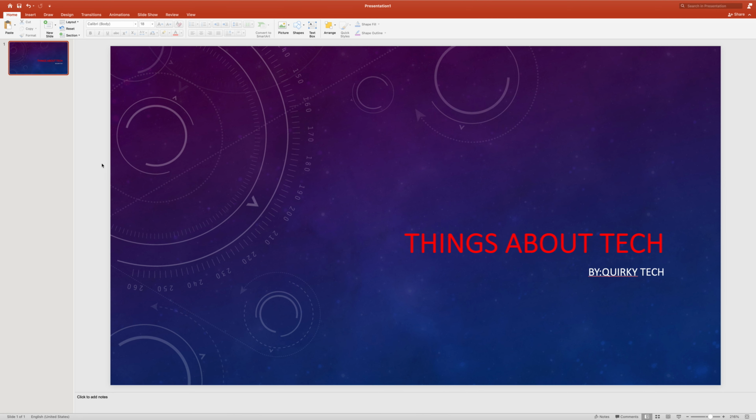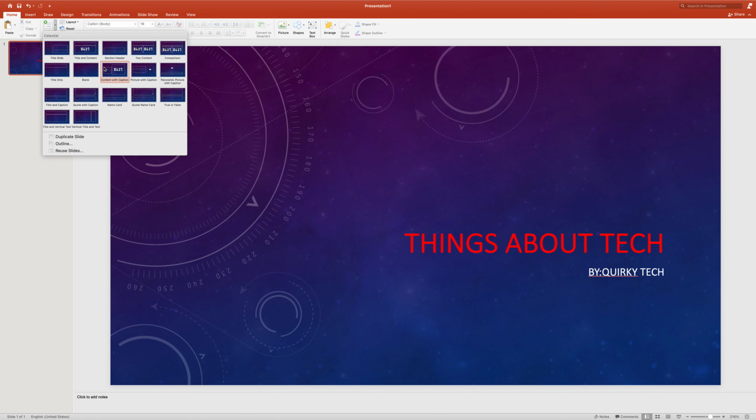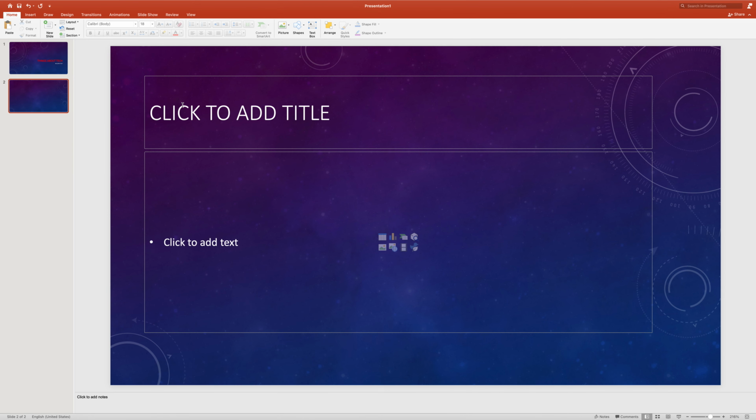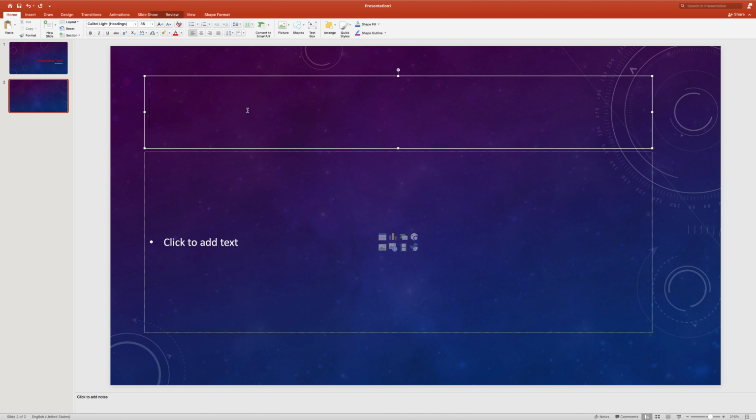Okay, next step, we are going to create a new slide. We just click here to create a new slide, and we can choose which layout we want. But now we only want the standard one when you press add like this. Then it comes with the text box, and we can start adding things. For example, we're going to talk about Harmony OS.